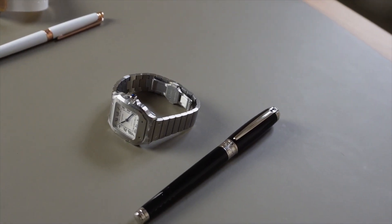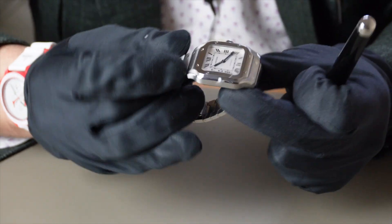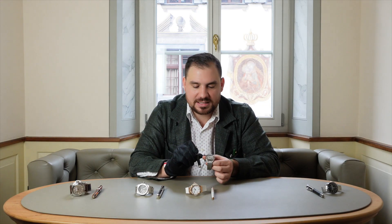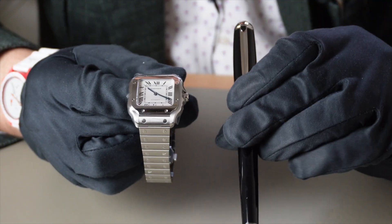Moving on to a Cartier Santos Moyen model. The Cartier Santos is the epitome of classy fanciness, French attitude — a true icon for whoever wants a very classy watch. I've matched this Cartier to another French brand — obviously the watch is made in Switzerland, but we're talking about a Parisian brand. What is better than matching the Santos together with the beautiful S.T. Dupont Line D in lacquer? In terms of spirit, these two items fit perfectly. S.T. Dupont always delivers a fantastic finish with the lacquering they're famous for. This is a rollerball matching this beautiful automatic watch — a match definitely made in France.